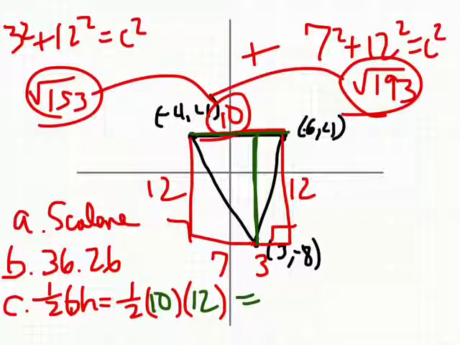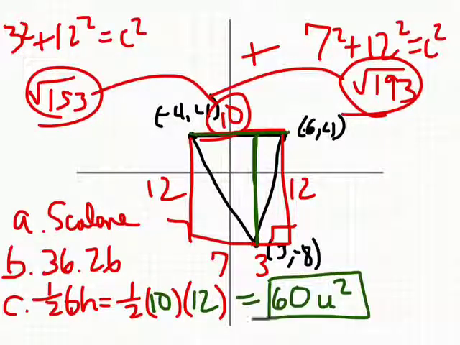I do not distribute the 1/2. I see that sometimes. You just multiply all 3 of these. So you put them in, let's see, 60. Yeah, 60. There were no units, so I'm just going to put u squared as units squared. Oh, and perimeter here, just units.